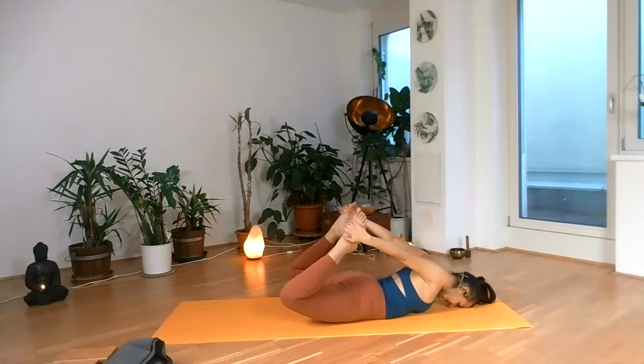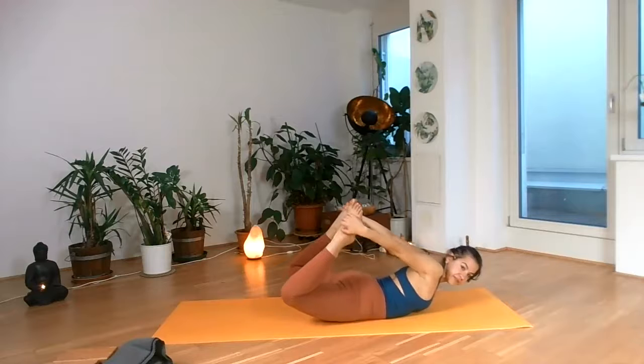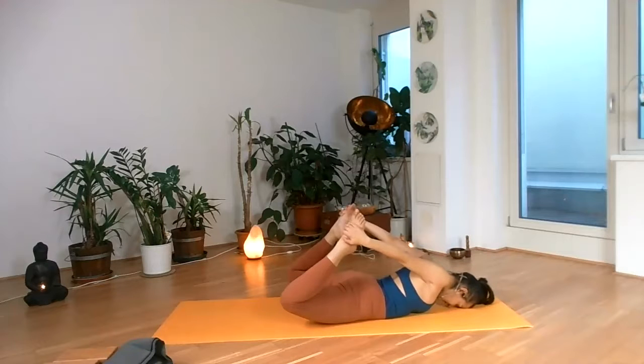Just a few more breaths here. Forehead is pushing the mat. Knees are up. Half bow pose. Only the lower body is up. Knees are closed. Shoulders are away from the ears.